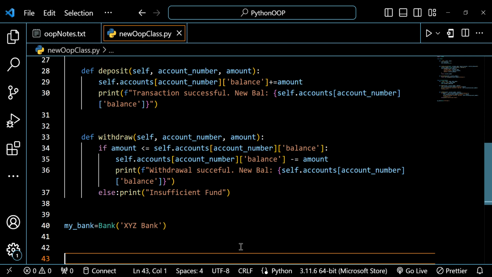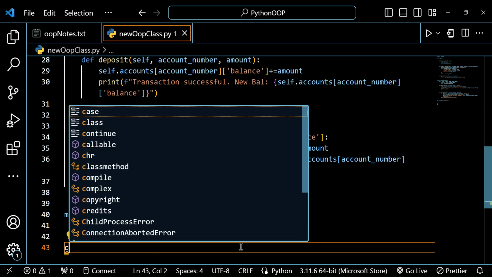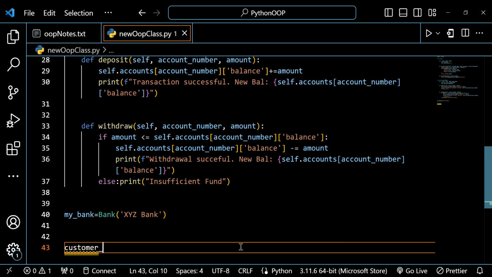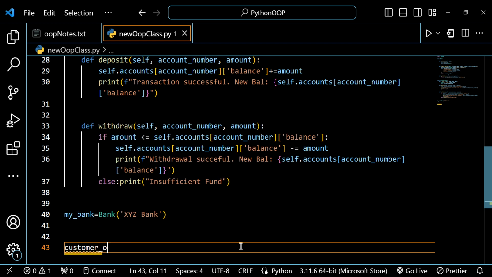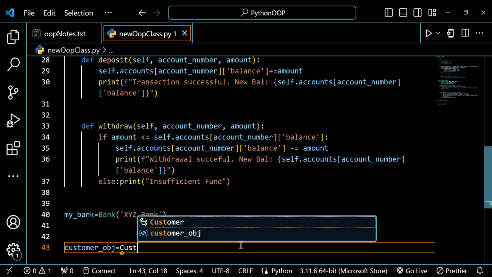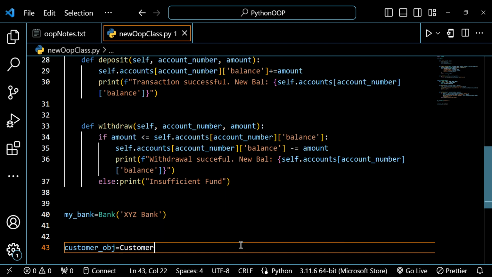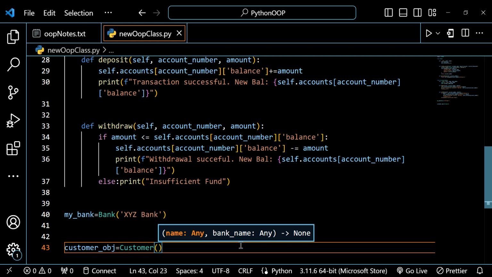So how do we do that? Let's say customer object. You can name it anything, but I'm naming my customer object, and it's going to instantiate the customer class. So what's the name of our customer?